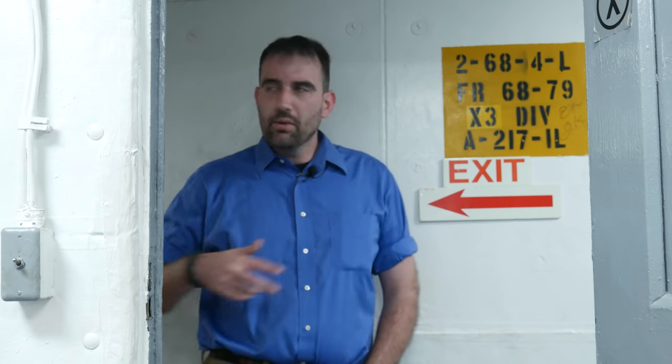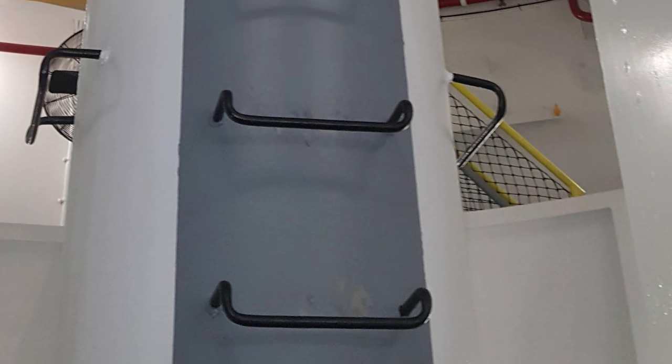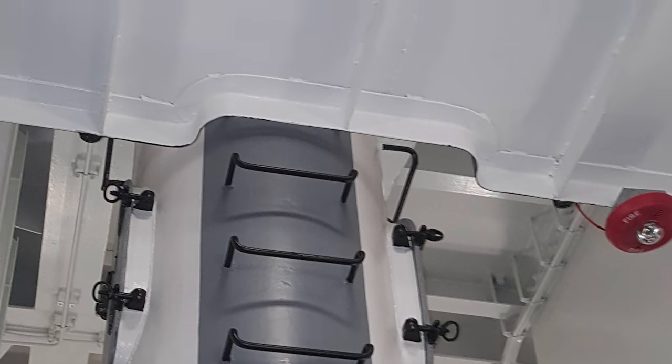Outside of the armored citadel, the ship is a little bit more compartmentalized. There don't tend to be passageways between bulkheads below second deck. So from second deck you can go most of the way forward and aft, but if you want to get down below, you've got to climb down a trunk to get to those spaces. And if you need to get one space forward, you've got to climb all the way back up that trunk, go through a bulkhead on second deck or the main deck, and then climb through a hatch down another trunk. So each space isn't accessible from a bunch of other spaces, though most do have multiple ways in and out in case one is blocked by damage or fire.